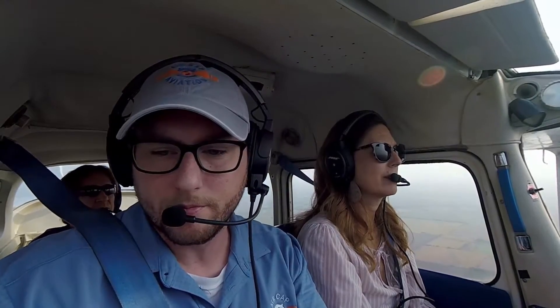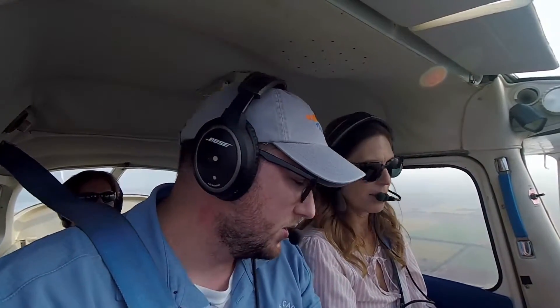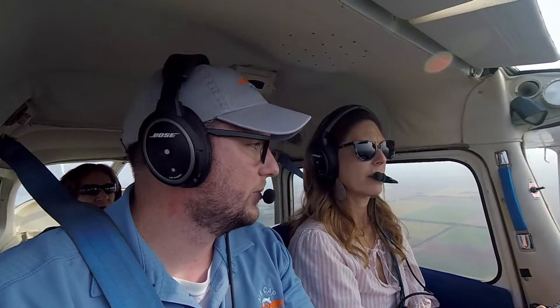Stearman traffic, Sky 70541 seven miles to the north, straight-in 17 Stearman. Go ahead and get the weather as we come back in — we can run a descent checklist. Fuel selectors: both. Mixture rich — we never really went up to altitude, so we're going to leave it set for best power. Power as required — already adjusted. Carb heat: we don't want it on yet. If we bring the power below the green arc, we have to bring the carb heat on.